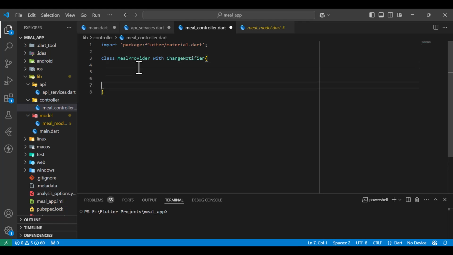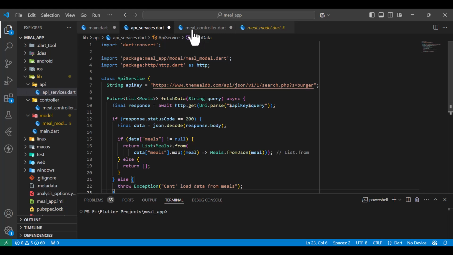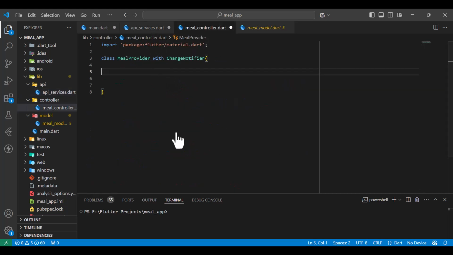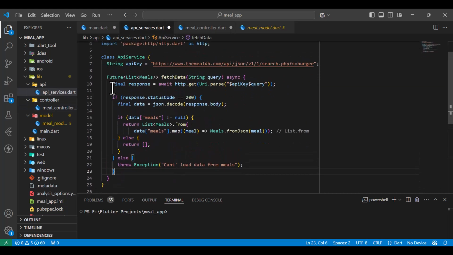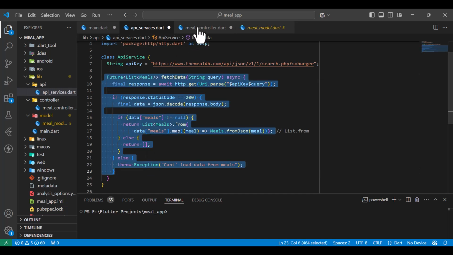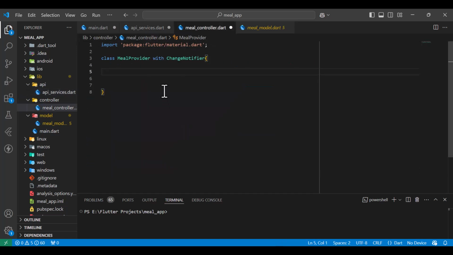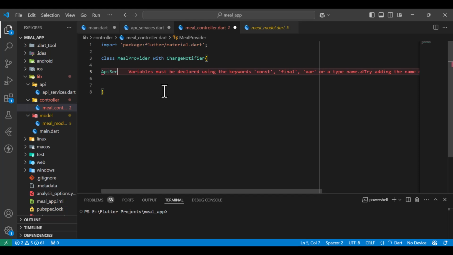Okay, so now we need to start making our provider. First of all, we are going to create an object of this API service class to use this function, this one right here. So this is going to be API service. Why it is very slow, I don't know.